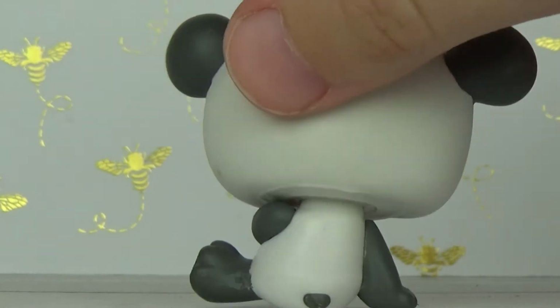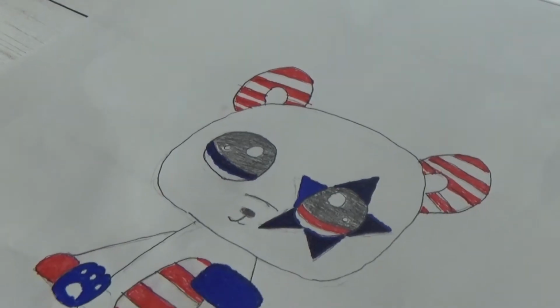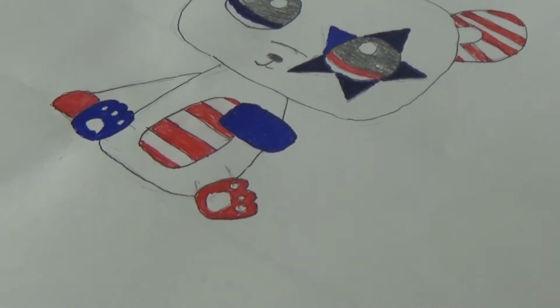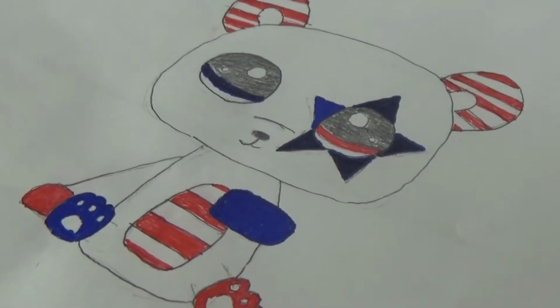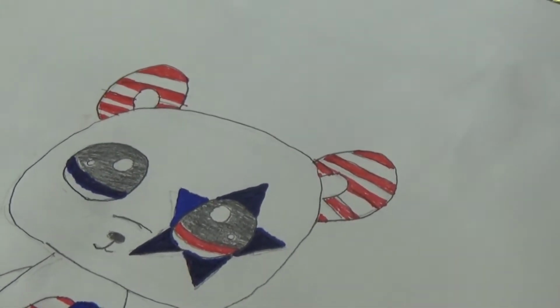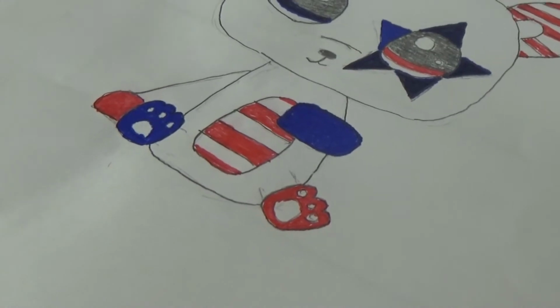So this is the base of the custom that we picked, and I'll show you my design. I went for a pretty simple design actually, with the red stripes and the white and the blue, obviously, since it's 4th of July. I'm not sure how well I'll be able to do the star though around the eye, because I'm not that great at doing stars, but I guess we'll see.